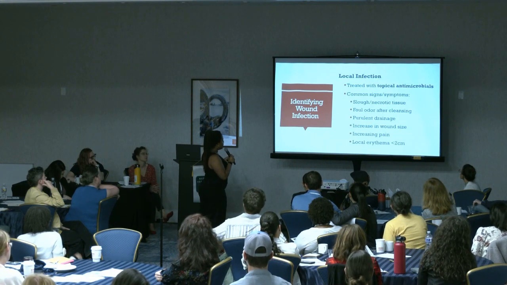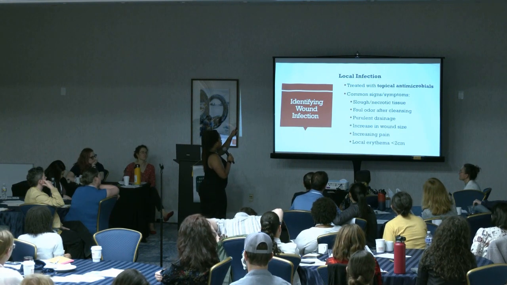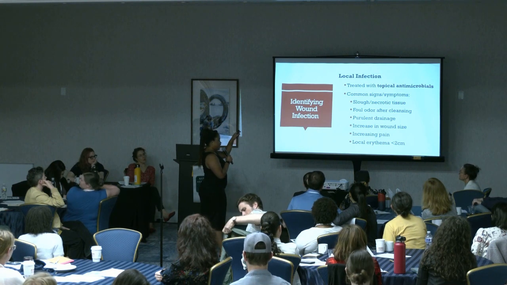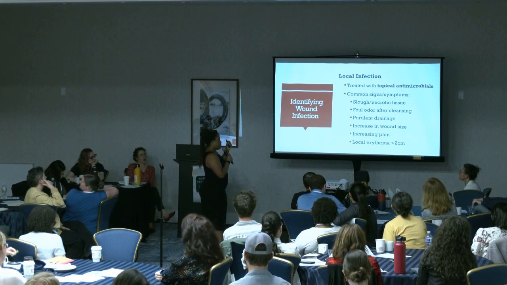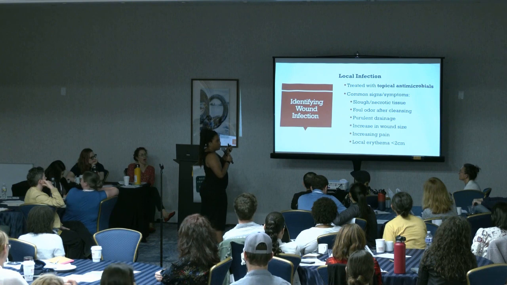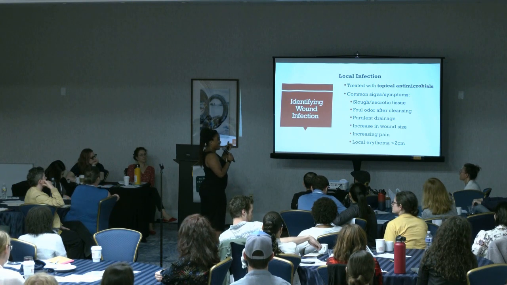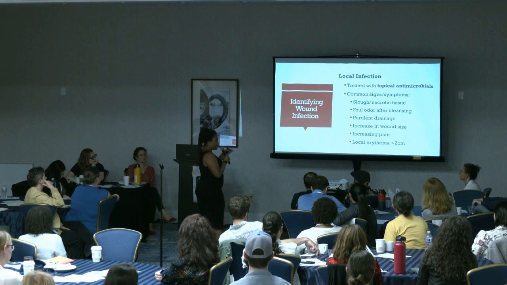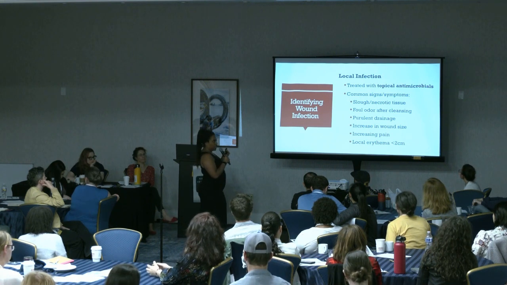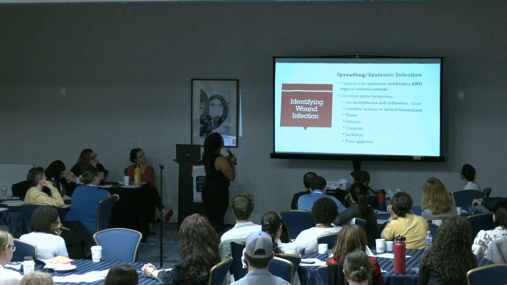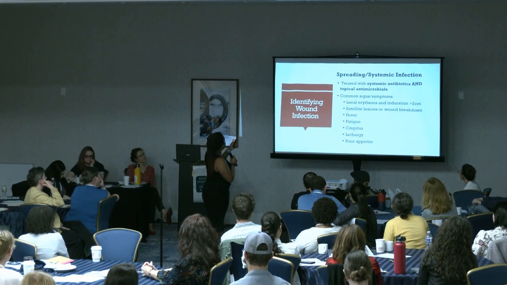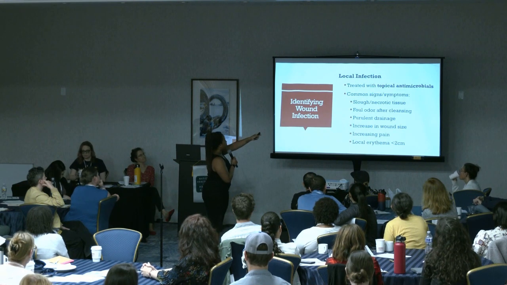And then local erythema that's less than 2 centimeters. And that one at the top with the eschar, as you can see, it was really red around there. It's a very small amount of redness. So not really infection, but the body is reacting to that eschar. Like, we've got to get that out of there so we can protect ourselves again and close up, okay? And then topical antimicrobials, okay?